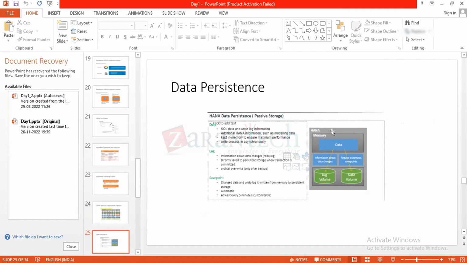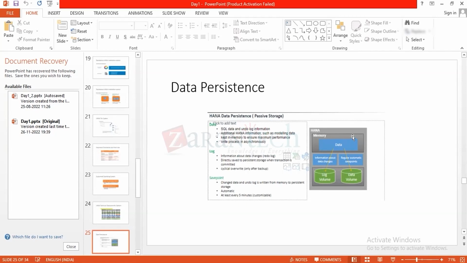Let me show you. So this is the architecture of the HANA database. This is your temporary memory. Once you request something from the GUI, it fetches the data from this memory, so that does not go to the persistent memory. We have the concept of a persistent database, so from temporary memory it goes to the persistent memory, that is your permanent memory.